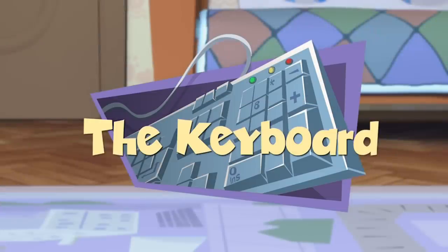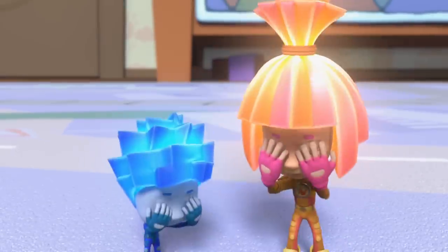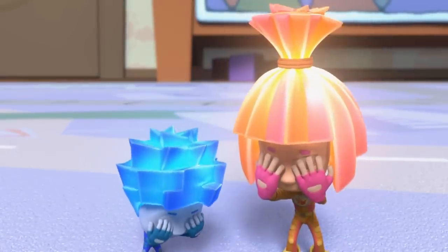The keyboard. 5, 4, 3, 2, 1. Ready or not, here we come.